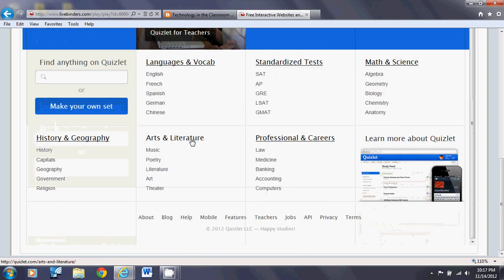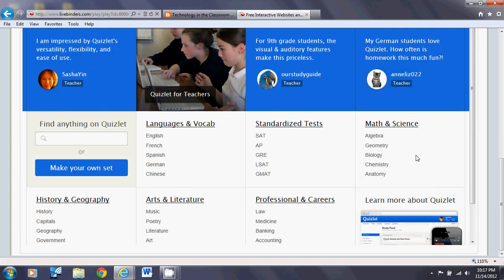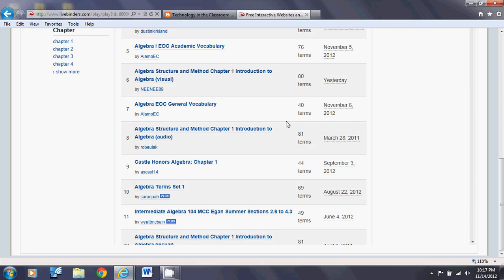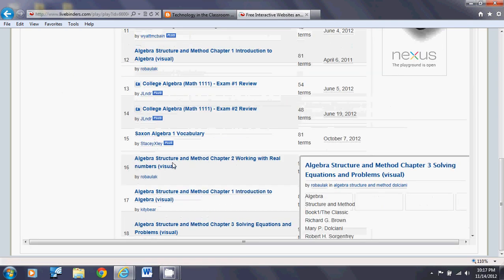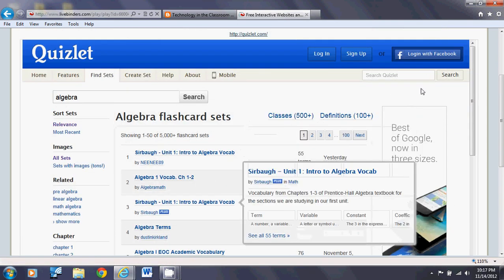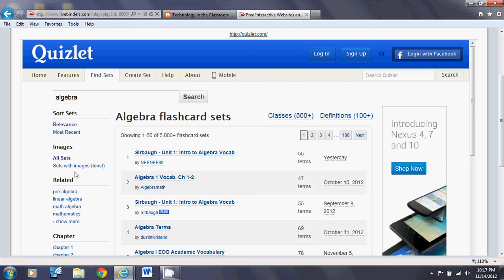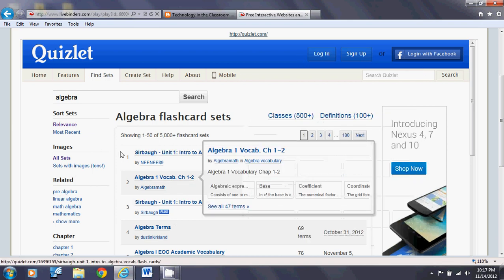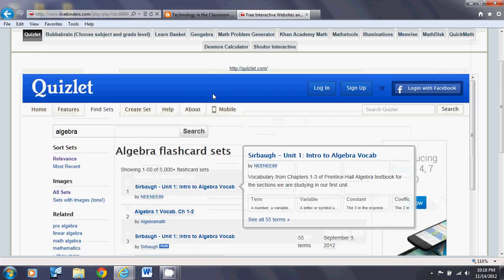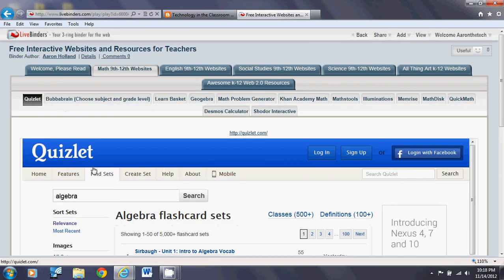So you're going to see Quizlet on a lot of my offerings because number one, it's free, and number two, it's highly interactive and addicting for our children, for our students, from what I've seen. But math and science, then you click algebra, and you've got people that have created pre-generated stuff. Keep in mind, I haven't even signed up or anything. You can use all this stuff for free, no problem whatsoever. Okay, that's the point, trying to keep all this stuff free.